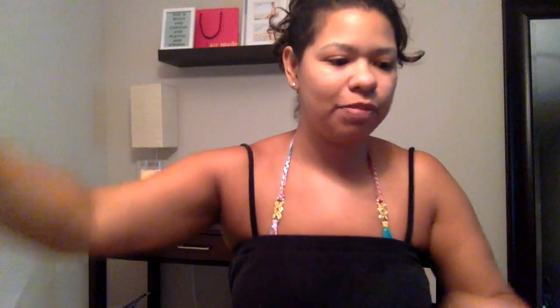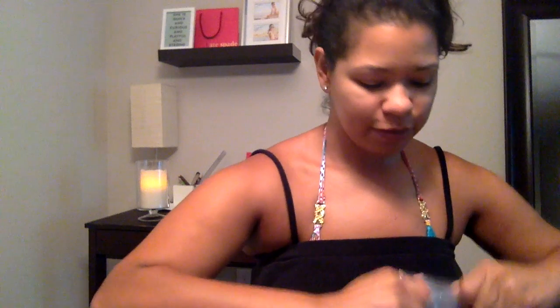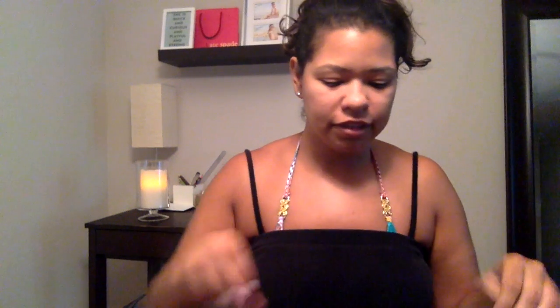Okay, so let's move on to one other item that I got in my Victoria's Secret package today. It's another sports bra. Different style, but it is one that I will not have to go over my head. It's designed more like a traditional bra, and it's gray. I don't know how much I like this. I don't know if I like this detail. I might send that one back.